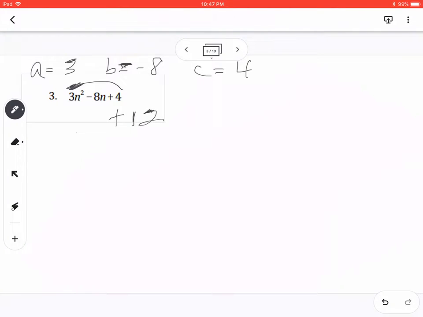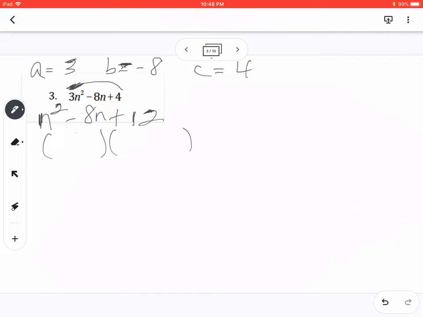We're going to temporarily drop the A value. So now we're just going to have an n squared minus 8n comes down as is, and then the plus 12 is the new constant. And we're going to have to factor this expression that we just formed, the n squared minus 8n plus 12.